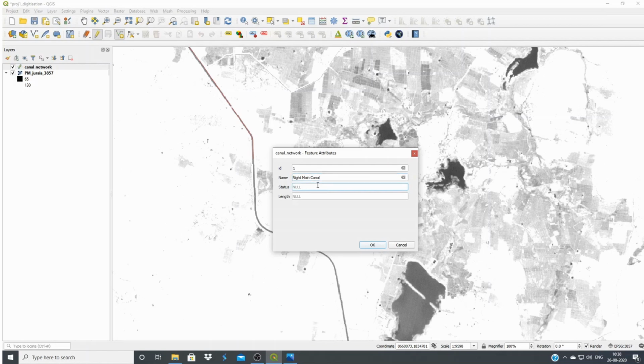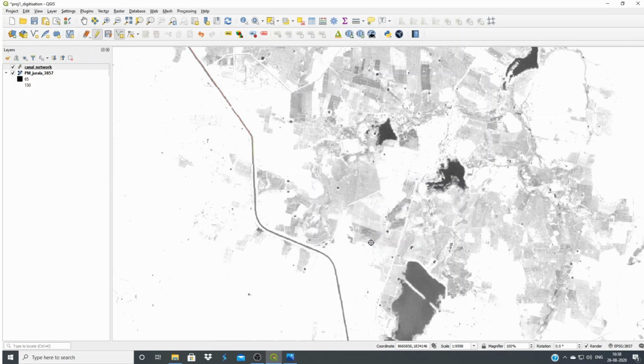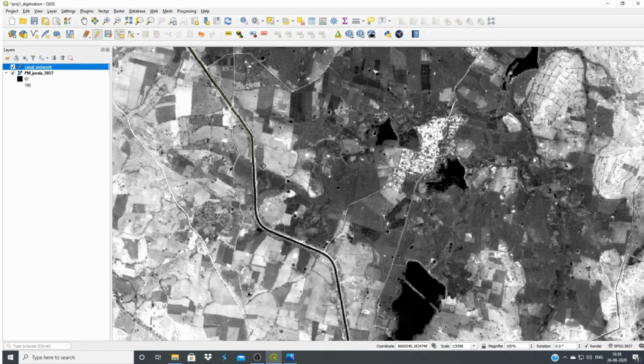Status, anything you want to give, complete or incomplete or repairing, you can specify here. Length we will measure later, so just give these two entries, ID 1 and name. Press OK, and you can change the appearance also. Just click it.